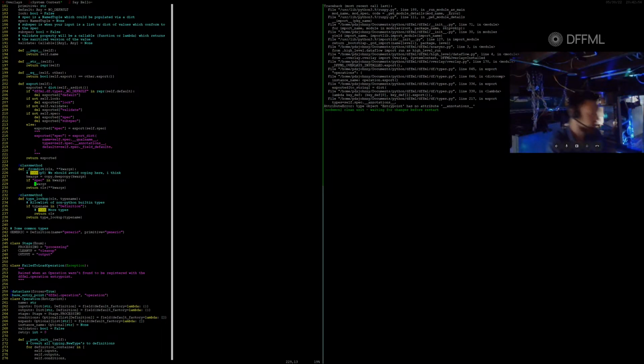From dict. So spec is in kwargs. It better be something we can create a plugin out of.